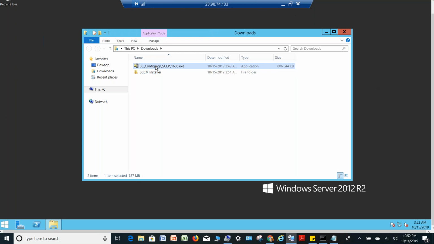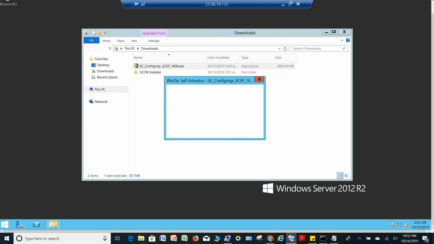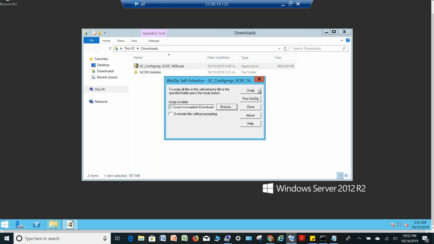Right click on that and choose run as administrator and say yes. Then browse to the folder which we just created. The folder is created inside Downloads, and this is the one, SCCM Installer, and click OK and unzip. We are basically extracting all the files into this folder.